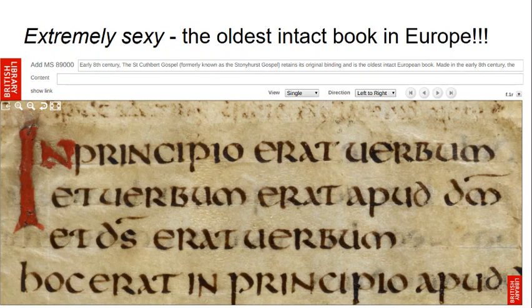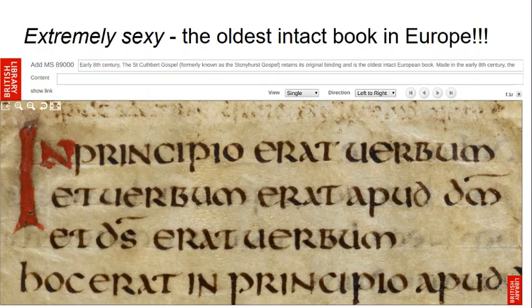So this is really fun. This is one of my favourite things. This is the St. Cuthbert Gospel from the early 8th century, and it's the oldest intact book in Europe. So this is one of those amazing moments where archaeology and history meet up. The Venerable Bede describes in great detail the funeral of St. Cuthbert and the relics that were buried with him, and archaeologists then at one point found his body. They exhumed him and they found a coffin decorated as Bede described, with wooden inscriptions, garments like he described, and among them is this small little gospel book.